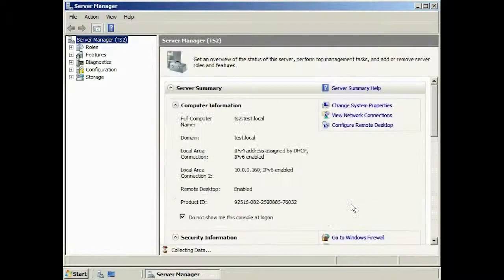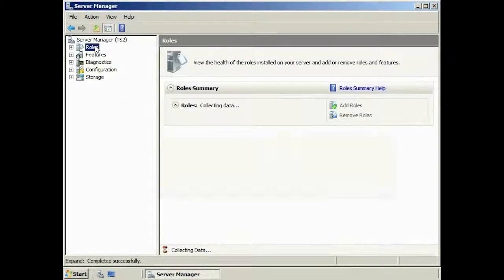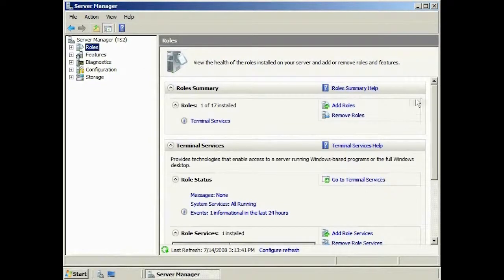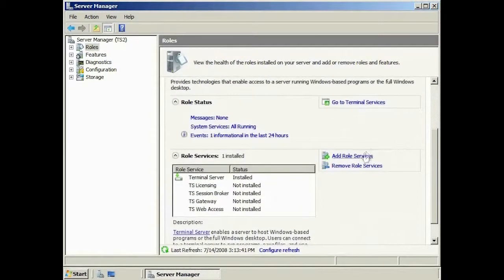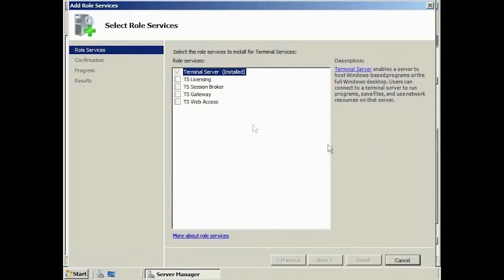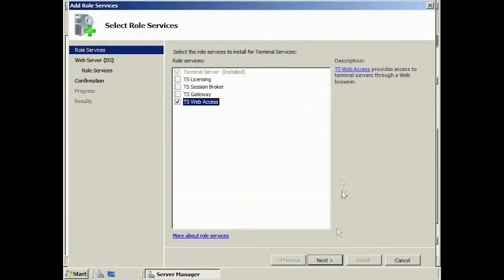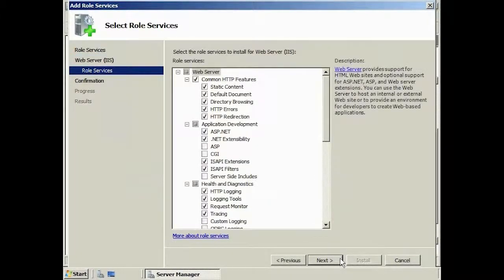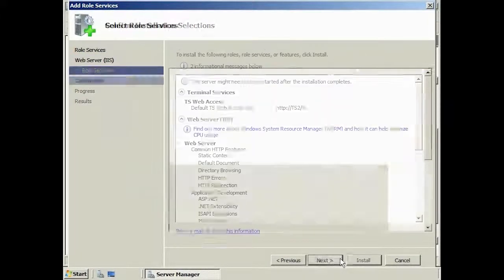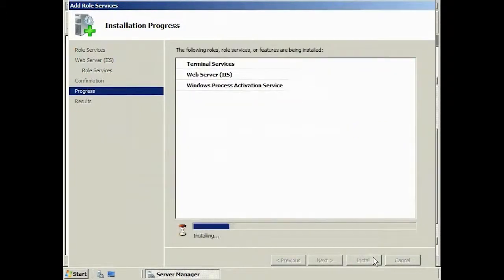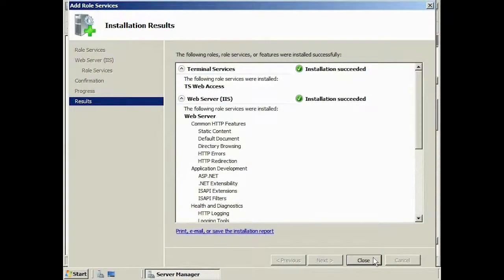Since Terminal Services is already installed on this server, I must add the TS Web Access service by scrolling down to Terminal Services and selecting the component Add Role Services. Now it's just a simple matter of selecting TS Web Access. The wizard will detect that IIS is not installed on this server and prompt you to add it to the installation. I will just go ahead and accept the default options for the IIS install. There are no additional options for the TS Web Access. That's it, TS Web Access is installed and ready to go.